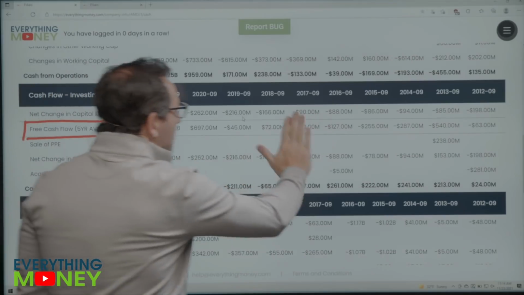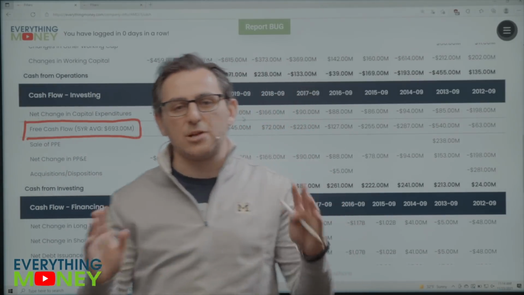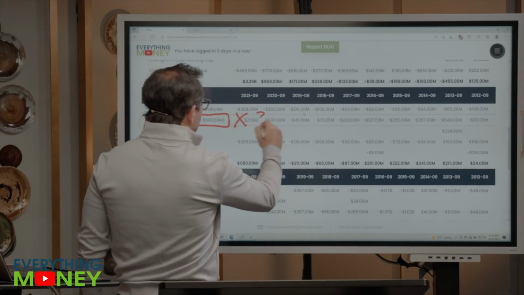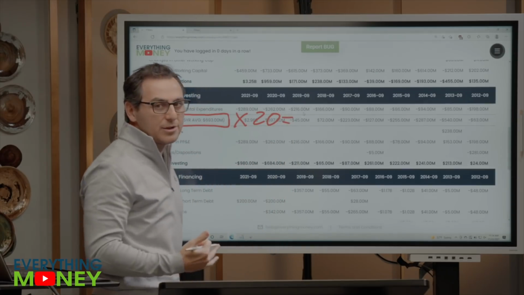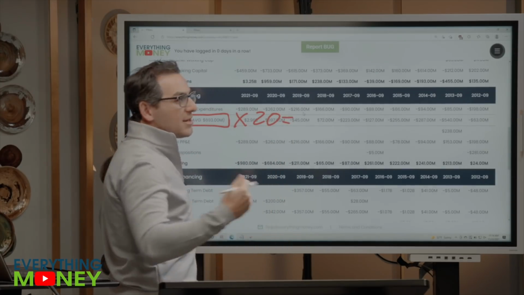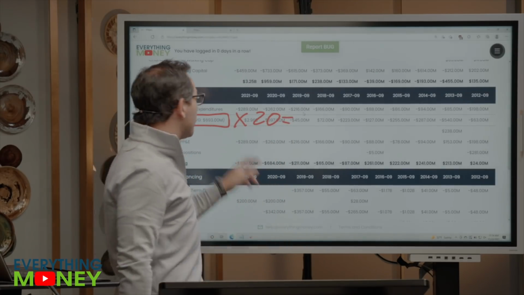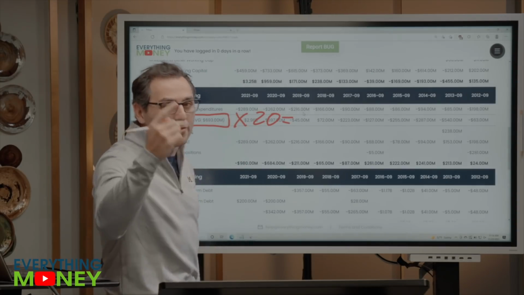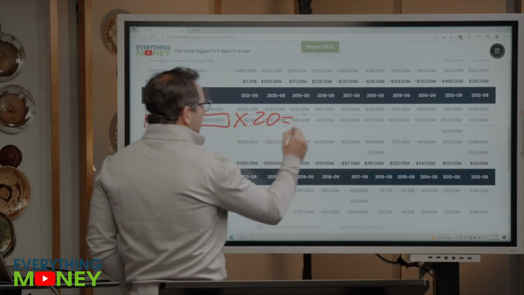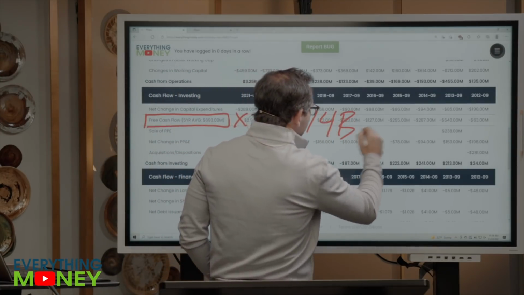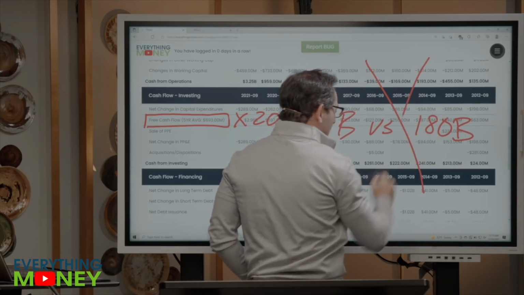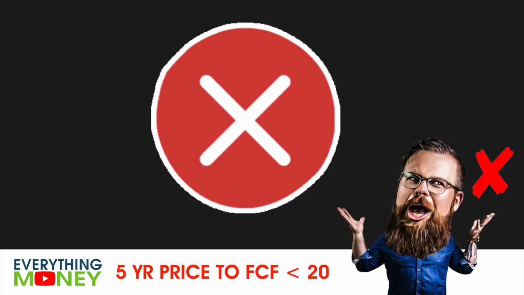And for our final pillar, this is the most controversial one, but it shouldn't be. Just like a PE, we take the 5-year average free cash flow, we multiply it by 20 for a starting point on value. The market cap was $180 billion. So we want this 5-year average free cash flow times 20 to be over that, sorry. So 700 million times 20 is 14 billion versus the $180 billion market cap. Oh, it's that far off. That far off. Massive X, guys.